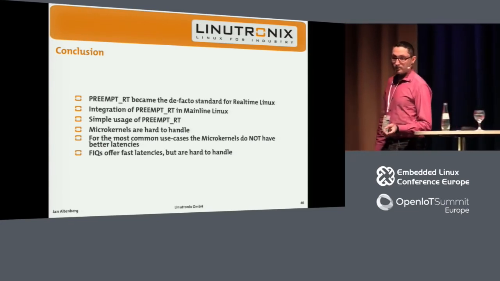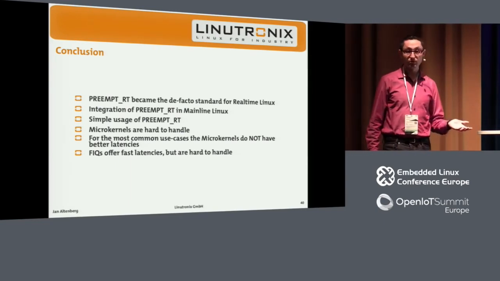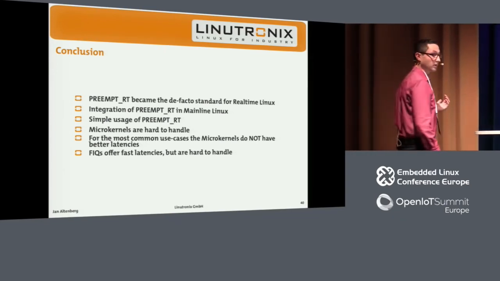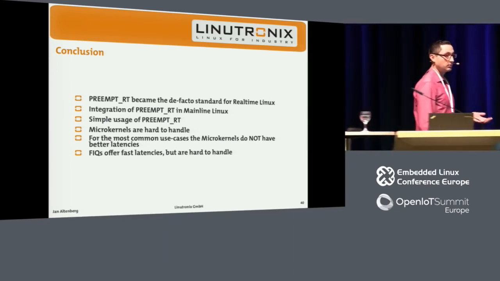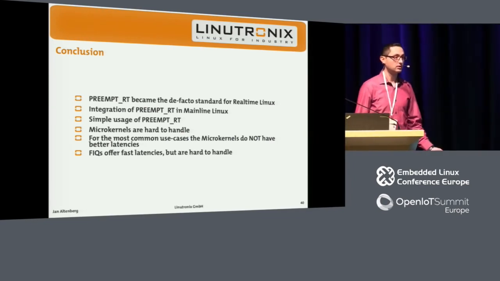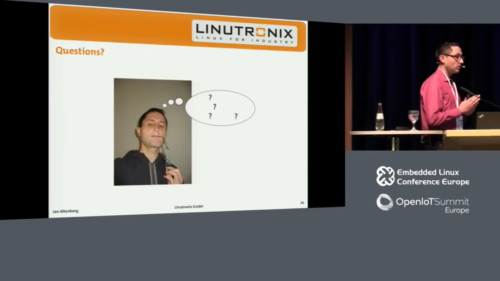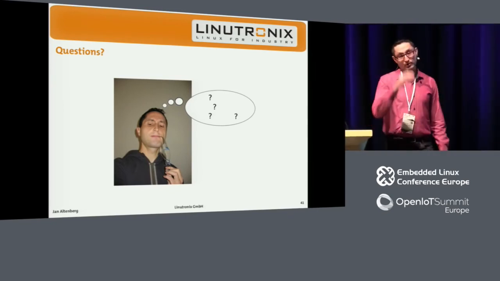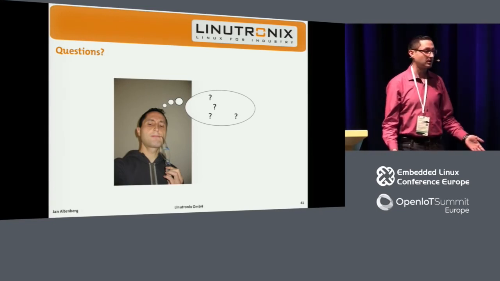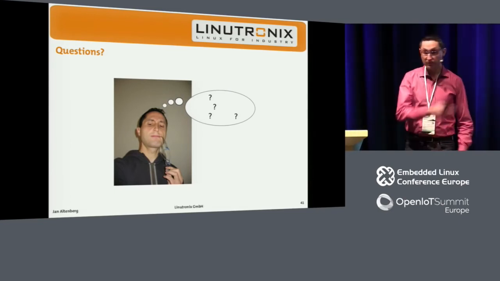And last but not least, if you're willing to take limitations instead of going with the microkernel solution, you could also check out which features your hardware is offering, like the FIQs on ARM. We've got support for that in Linux, but you need to be aware that the things you can do with these hardware features are actually pretty limited. So that was basically all I wanted to tell about real-time Linux. It was pretty high level, I know, but hopefully it was useful for you to get an overview about real-time Linux. Thanks for listening, and feel free to ask any questions.